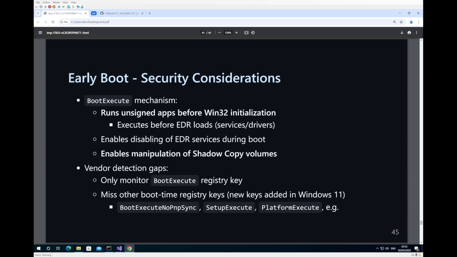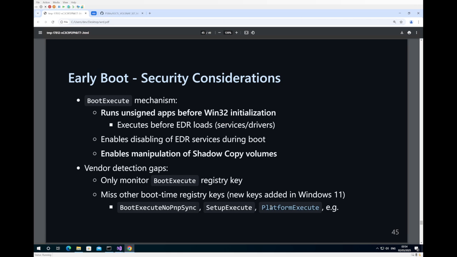And something you'll see is that a lot of these vendors miss the new registry keys that get added in Windows 11 and newer versions. The main reason for that is a lot of their detections were created in reference to the Autoruns utility by Mark Russinovich, and his utility also doesn't capture these new keys because, well, it's not maintained.